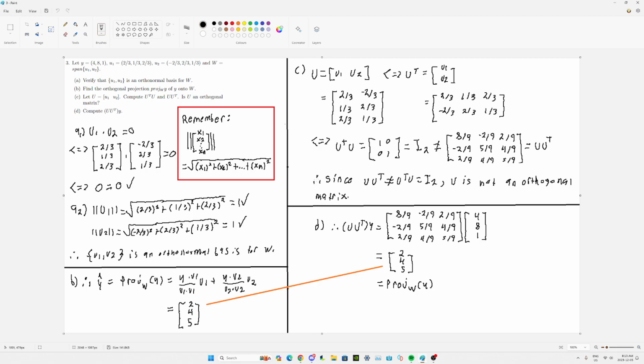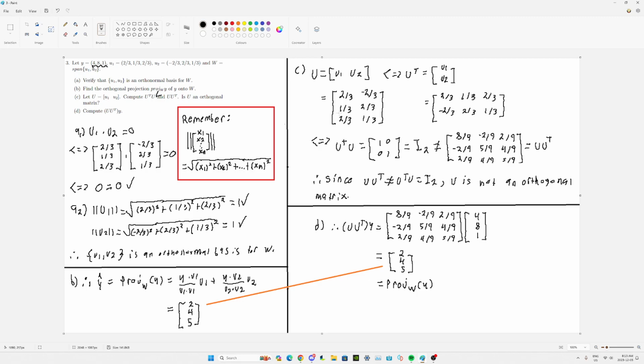So an orthogonal projection is just going to be those vectors with respect to y, and we have our y vector at the top and over here, 3. Right. Since it's the projection of y onto W. Yeah, you can say it that way as well. We're just going to take, once again, y in the first slot, second slot here, ui, dot, and so on. After you do that, you're going to find the combination such that it adds up to 2, 4, 5. That's the same as before.